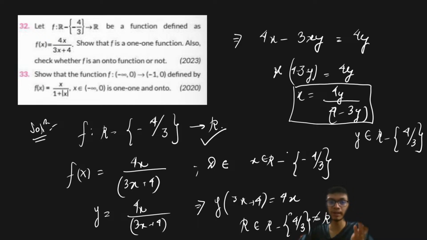Now I have to discuss whether it is a one-one function or not. I have told you that to check for a one-one function, you can try to find the derivative. If you find the derivative, you will see that this kind of function is basically a one-one function. That is how you classify and come up with the result in the examination.